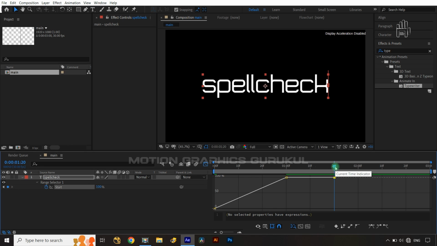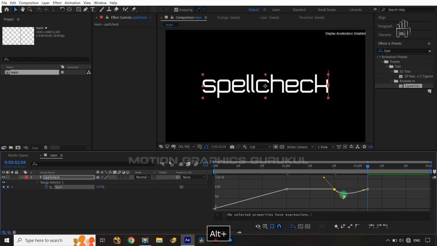Jump again over here, something like almost 20 frames, or 1 2 3 4 5 frames ahead. I'm going to jump over here, and let's select again, Control C and Control V over here. Now what I will do, I'm just going to select this, press Alt and drag this over here, something like this. Okay, that's going to be good. And then again I'm going to choose this one a little bit, something like that, and let's take it a little bit above. Okay, almost something like this. So that is going to be good enough.